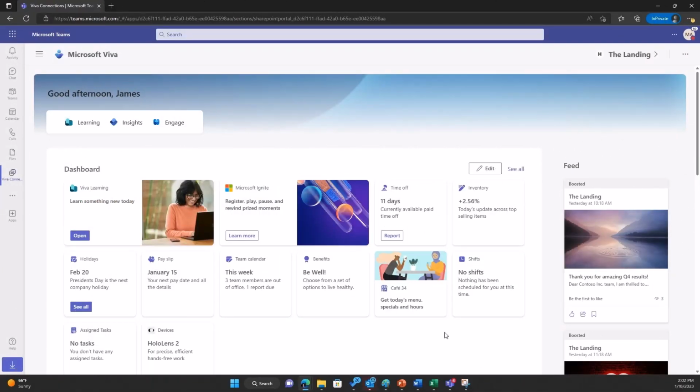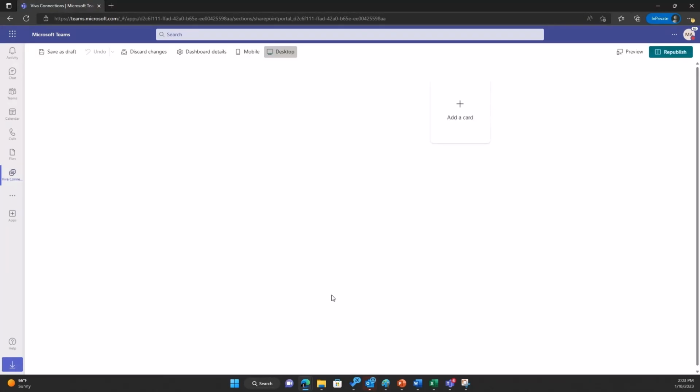Now let's talk about the setup of Viva Connections. Our goal is to have a frictionless setup experience for admins and operators. It now takes only one click to enable the app with the default out-of-the-box content. And the content authors can further tailor the content right within the Teams app. Let me show you what we have started rolling out in January of 2023. This is an in-app editing experience for the dashboard.